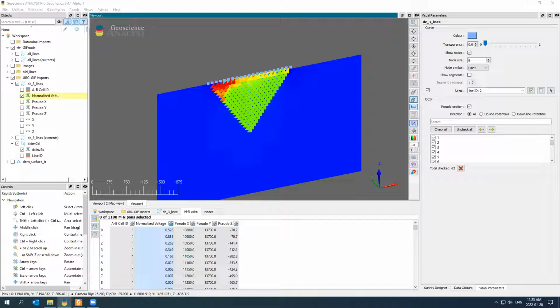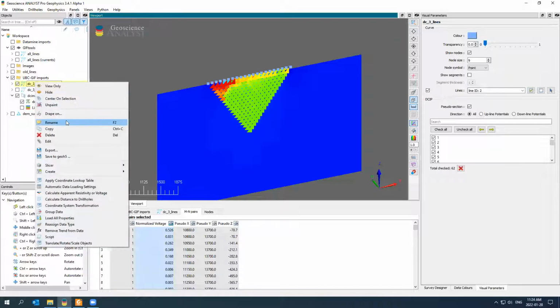Okay, so I have 2 questions here. Both of these are good questions. I'm not actually sure I know the answer to, and one I knew was coming even, which is bad. So there was a question on saving the template on an import CSV. I believe that's on the automatic data loading settings.